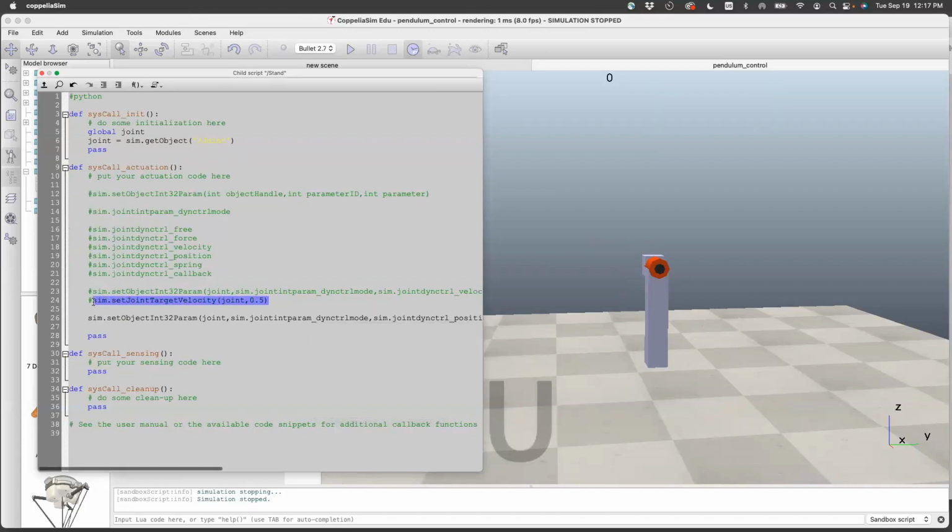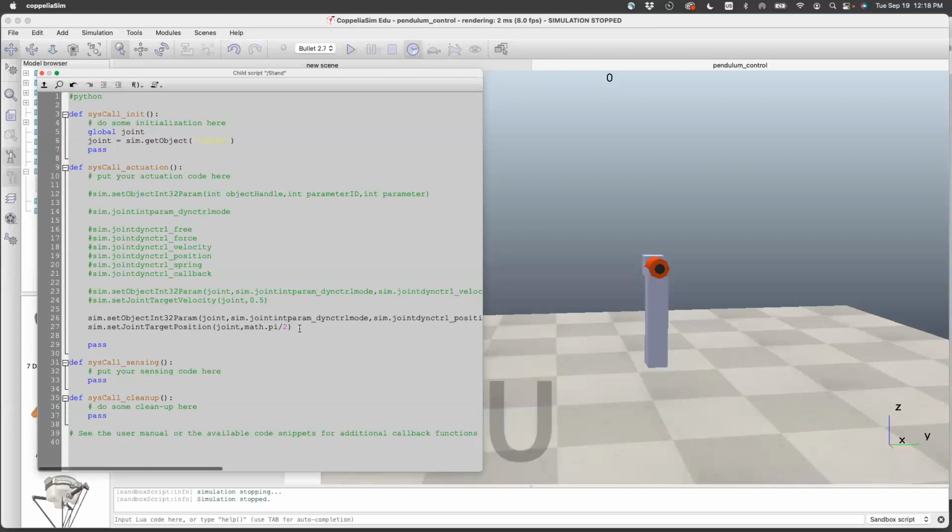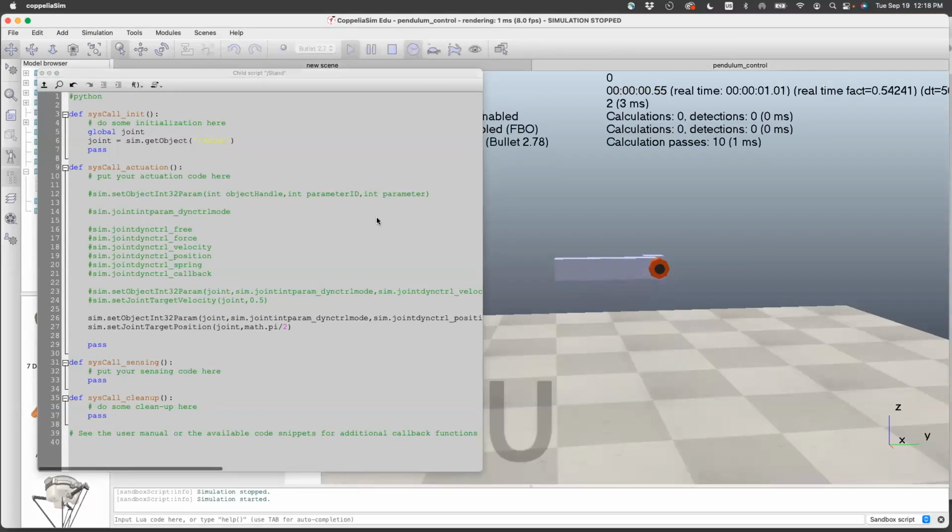Instead of setting the target velocity, I need to set target position. Let me set it to 90 degrees, so math.pi divided by 2. If everything looks right and it works fine, then you should see that the pendulum will go from 180 degrees to 90 degrees, so horizontal. So there it went to horizontal immediately.